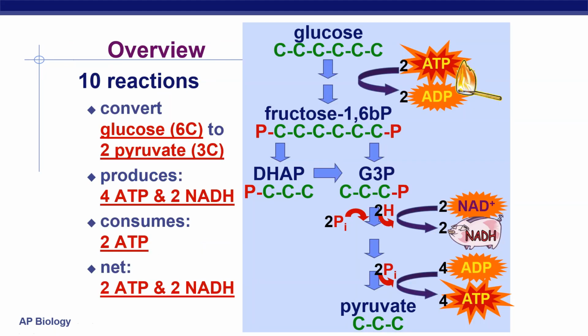Now, overall, glycolysis is a 10-step reaction. We're not going to get into too much detail here, but the big thing is, one, you produce pyruvate. That's the critical thing here. That's essential for the Krebs cycle. But also, you're going to end up producing about 4 ATP and 2 NADH molecules. Now, unfortunately, to do this, it consumes a couple of ATP molecules. So in reality, all you're making is about 2 ATP and 2 NADH. That NADH right here, that's the electron carrier. It not only is going to carry that electron, it's going to carry that hydrogen ion, that essential proton, and that's going to help drive ATP synthase later on.